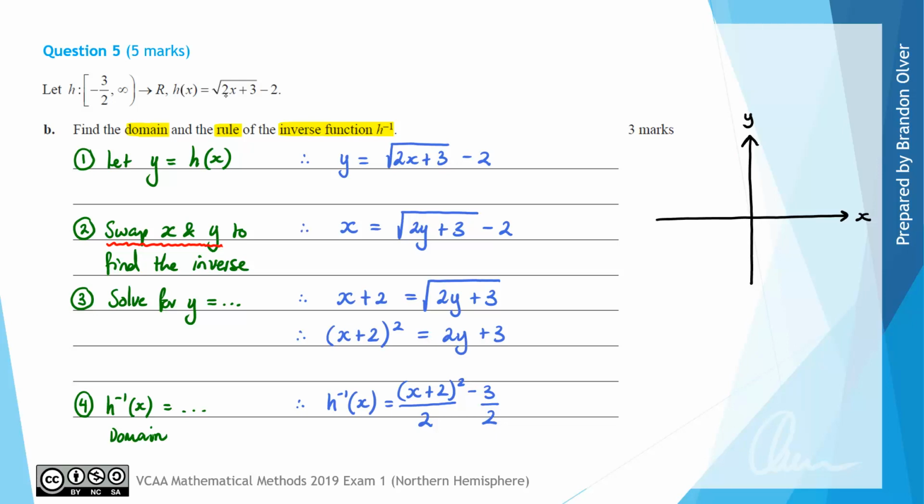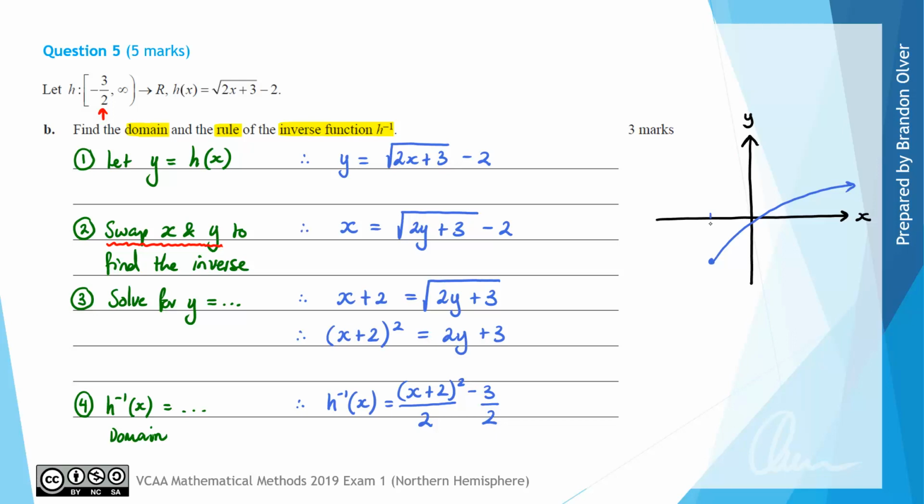So the square root of 2x plus 3 minus 2 means the graph's been moved down 2 units, or 2 units in the negative y direction, and this 2x plus 3 actually results in the graph being dilated from the y-axis by a half, as well as a translation of only negative 3 on 2 in the negative x direction. So that negative 3 on 2 there is also indicating what the end point of this graph would be at. So we'd have a point down here, and then our graph isn't reflected in any way, so it would just come up here, and that would be the basic shape.